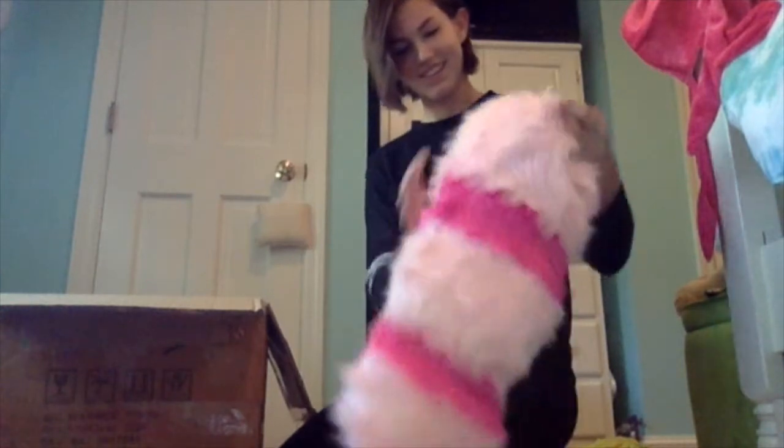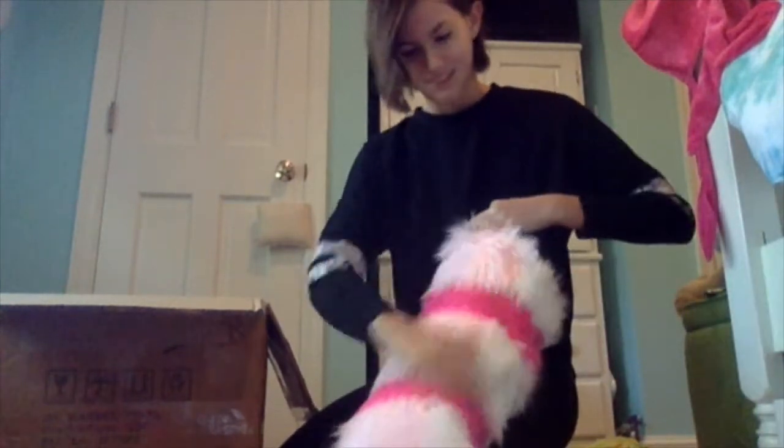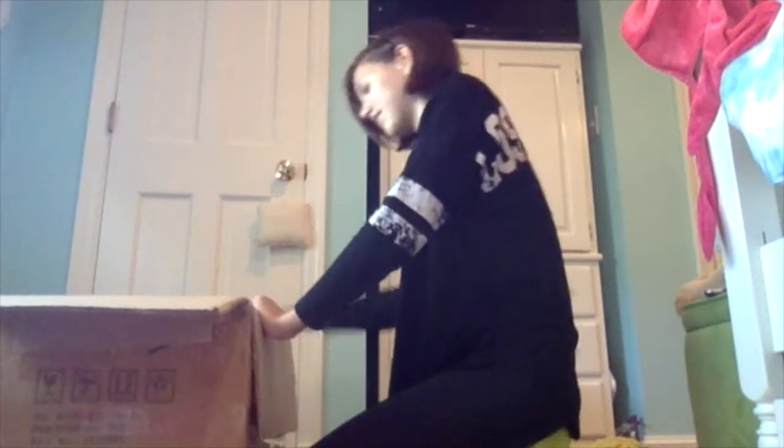Whoa! So this, we got a fursuit brush or a dog brush. You know, same thing. My dog is staring at me. She's like, that's so nice. The tail! Oh my gosh! So yeah. Oh my goodness! It's really soft. Alright. Let's just keep looking in this.